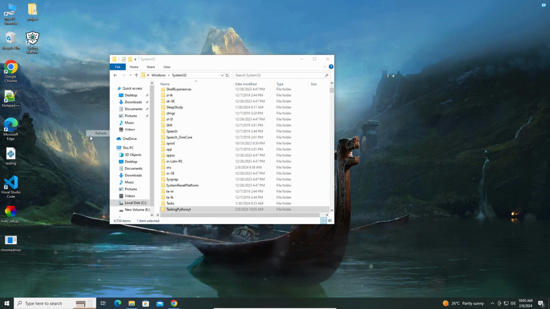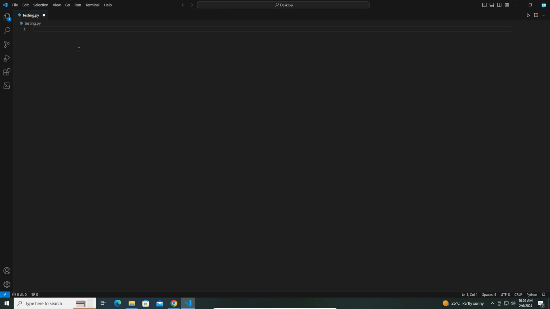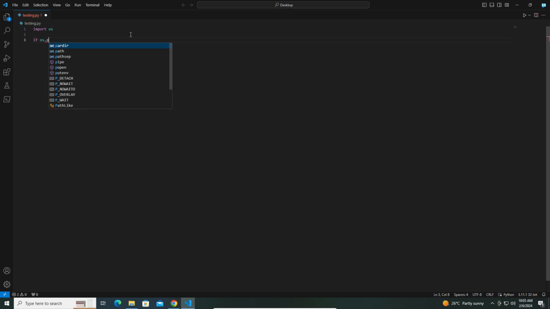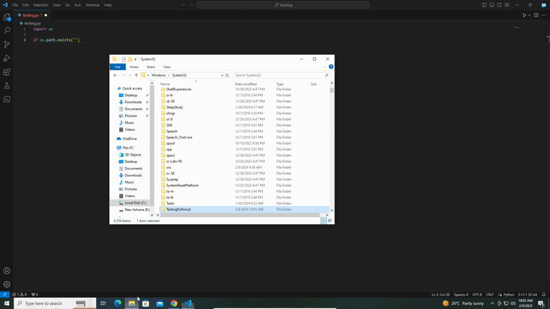So I'm going to open up the VS Code and I'm going to import the OS module. So I'm going to create os.path.exists. Here we need to give that path.